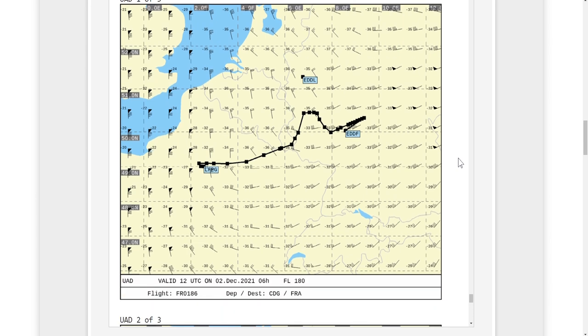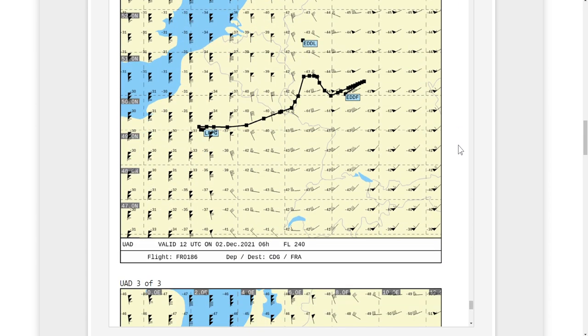Now here's the flight level 180. It looks like we're going to be having crosswinds and then slight tailwinds as we get in. And look at this. When we get into Germany, the feathers on these arrows have increased, so it's going to be some pretty strong winds out there. Well, here you can see how strong they are. This is pretty much our flight level right here. Look at all of this. Look at how strong those crosswinds are. That's some strong crosswind stuff there. And again, over here, it looks like there's going to be some interesting winds that we'll have to contend with.